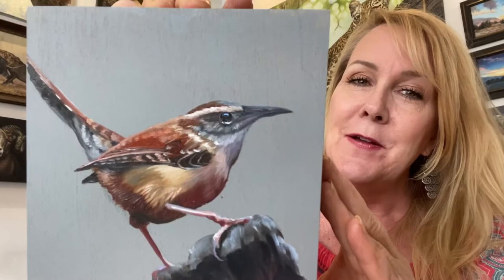I can pull you in a little bit to see some of the detail. I'm trying to hold it so you don't have too much of the wet paint shine. I really dig these little birds anyway, so for me they're always fun to paint. I'm pleased, and I hope you were too.